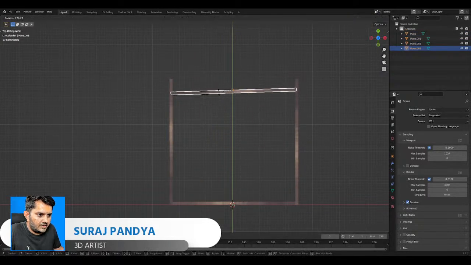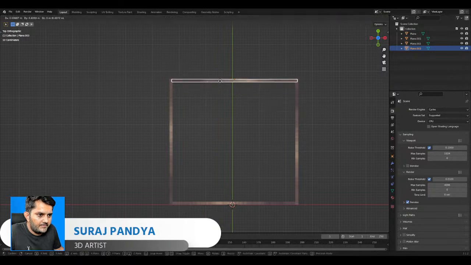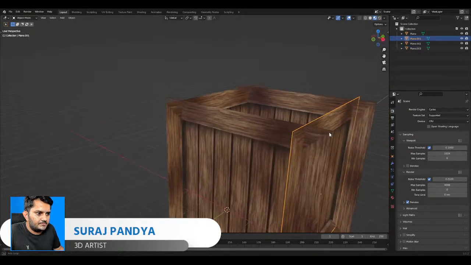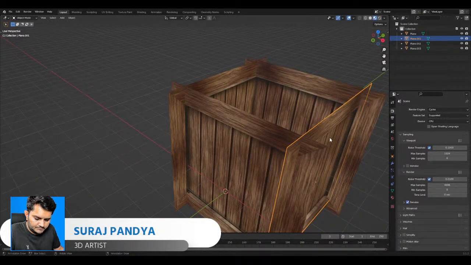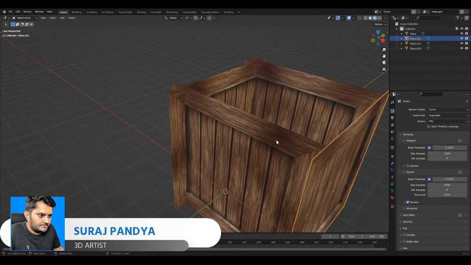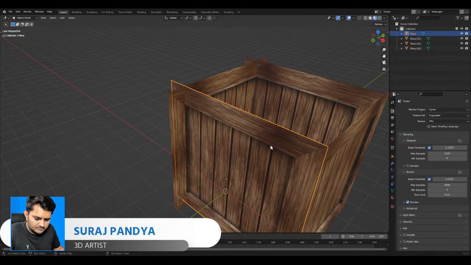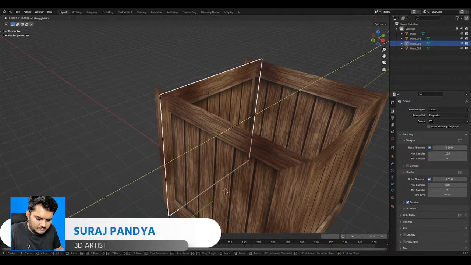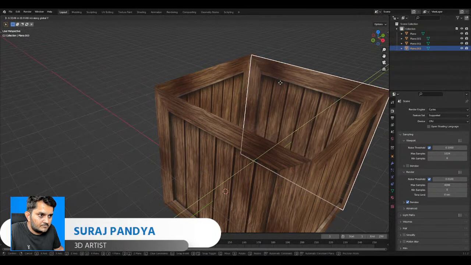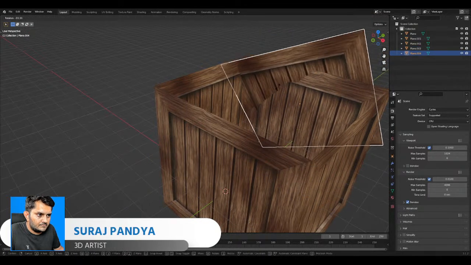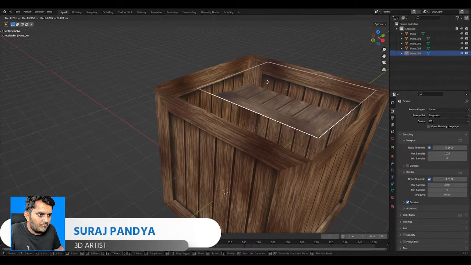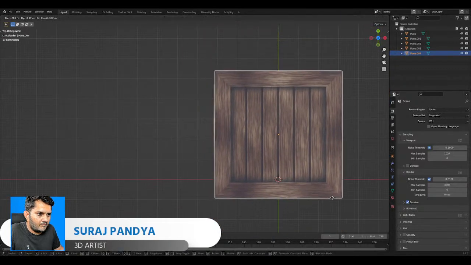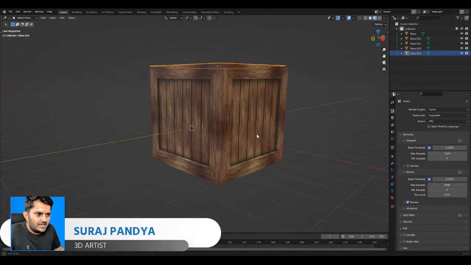Again Shift D, rotate it 180 degrees. So like this we have a box.